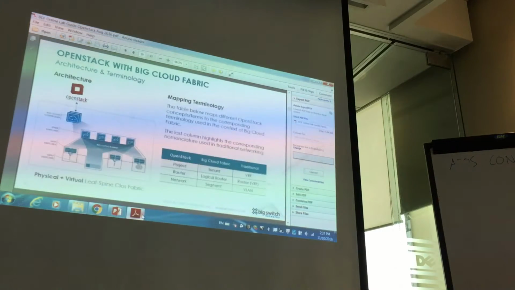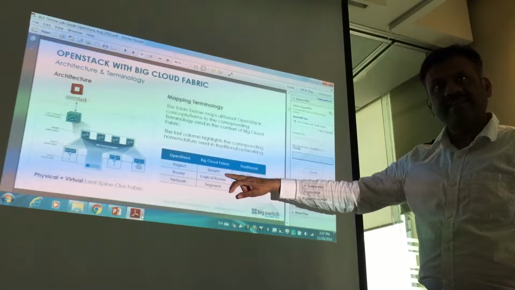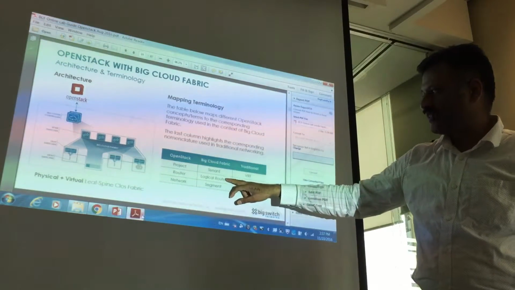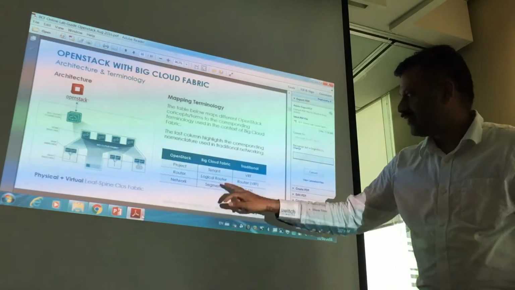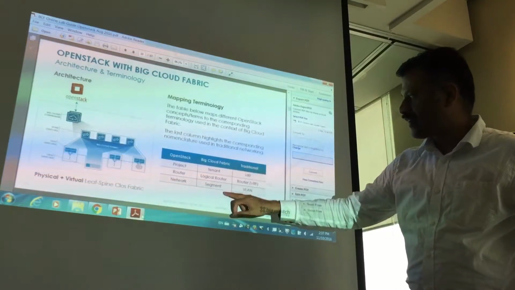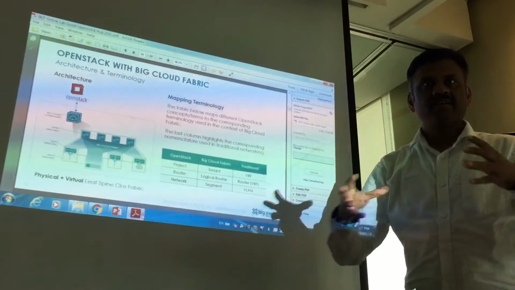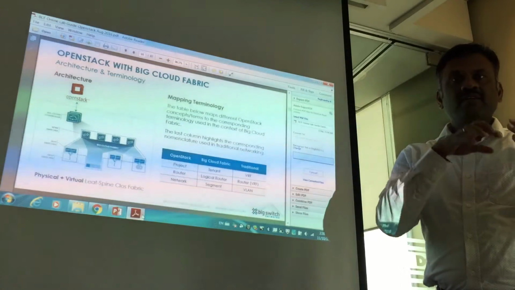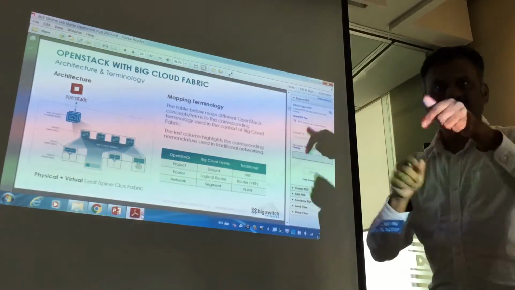All admin. Okay. So this is the topology. In Big Cloud Fabric, we call it a tenant; that is a project in OpenStack. In Big Cloud Fabric, you see a logical router. Every tenant will have one logical router, which does inter-VLAN routing; that is a router in OpenStack. In Big Cloud Fabric, every VLAN we call a segment, which is a network in OpenStack. So I create a router in OpenStack. OpenStack, through the BCF plugin, configures the BCF controller and creates a logical router.